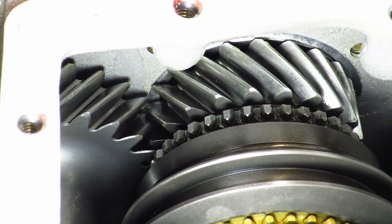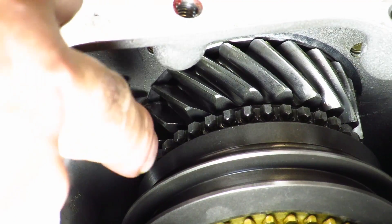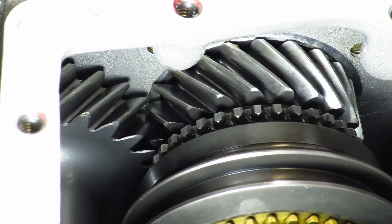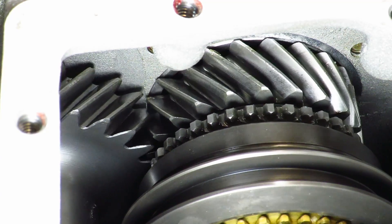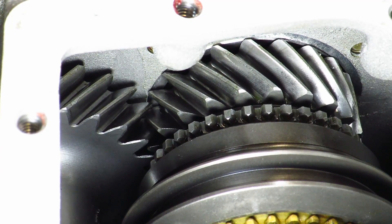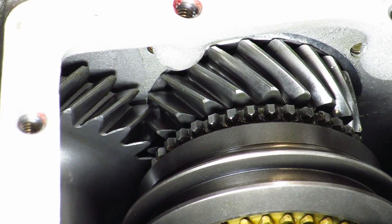The first thing I should explain is what backlash is. Backlash is simply the clearance between two gears that are running together. Over here I have an input shaft and at the bottom is a counter gear. If you look at the two teeth as they go together, watch the movement back and forth — that's your backlash, that's your clearance between the teeth. When the box is filled with oil, the oil acts as a cushion between the teeth and you don't get rattles sometimes.